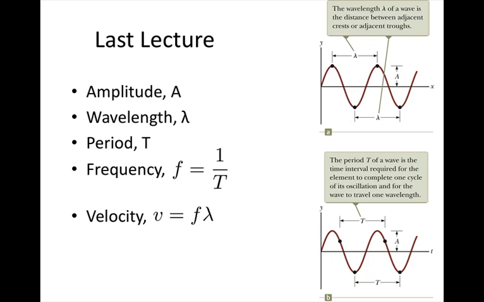This minus comes about as it's travelling to the right in the positive direction. We went over some definitions for waves, which you probably saw in high school. The amplitude of a wave is the distance between the equilibrium position and the crest, or the trough. So it's half the distance between the crest and the trough. The wavelength is the distance between 2 crests along the length of the wave. The period of the wave is how long it takes in time for one crest to pass you and then the next crest to pass you. The frequency is the inverse of the period, and the velocity of the wave is equal to f lambda. This is a very important equation for you to know.